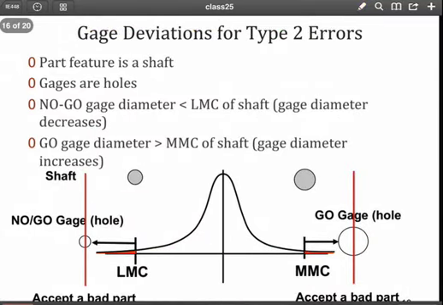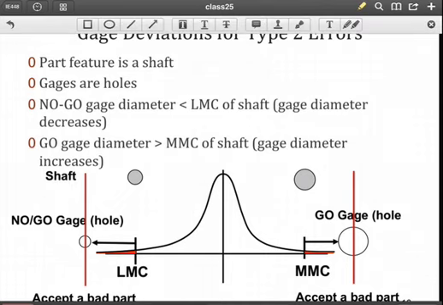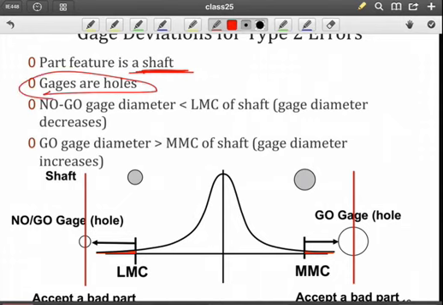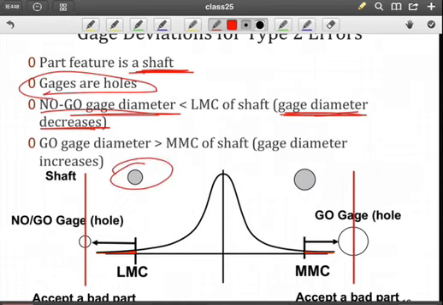For the type 2 error, the part feature, if it is a shaft here, again, an external feature, then the gauges are going to be our ring gauges, which are holes, and if our no-go gauge gets smaller than the LMC dimension, then what's going to happen is the gauge diameter is decreasing, and as a result of decreasing, we will not be able to fit a component in this range here into that hole, and as a result, we'll accept a bad part.